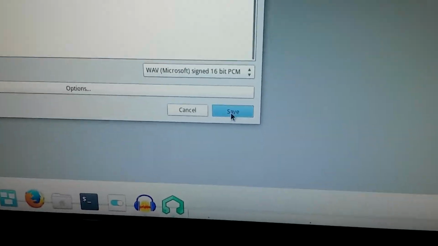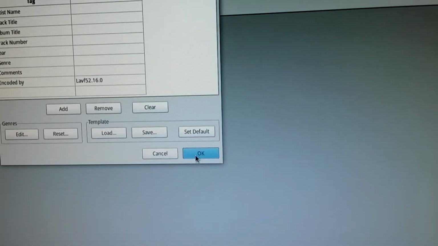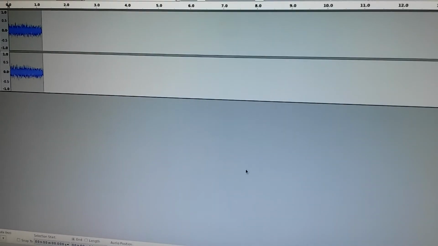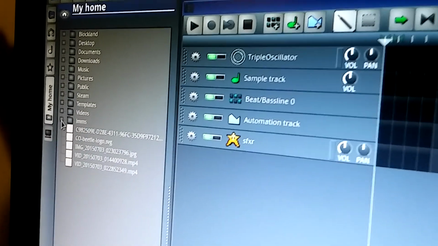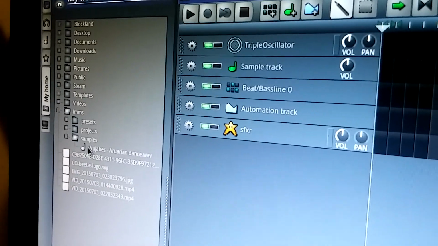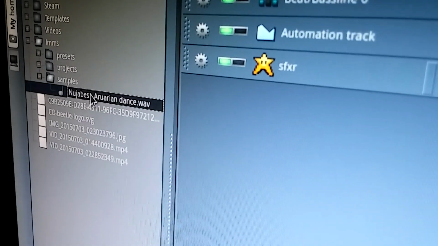So just set it to WAV, save. Alright, and it's already there, didn't even need a loading bar. If we go into our directories, home directory, LMMS, samples, and right here it is. If we just double click it, it appears over here.